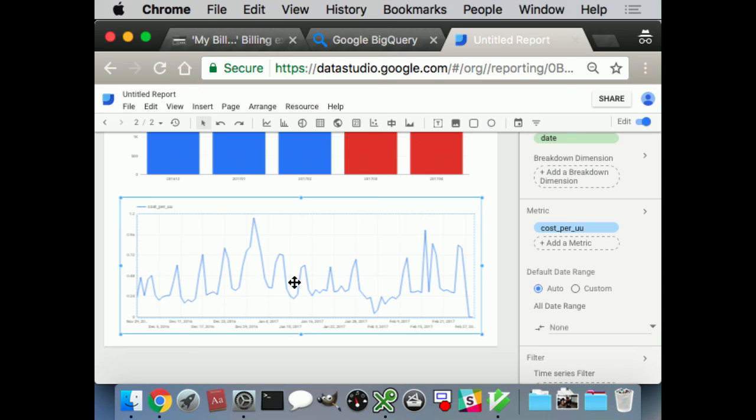This is also really good if you are using multiple clouds. Who happens to be using multiple clouds? GCP plus Amazon. So a lot of you, right? One thing you could do is export your GCP billing data to BigQuery.